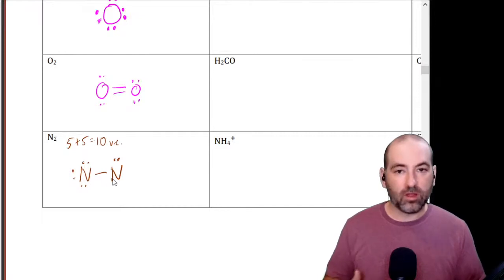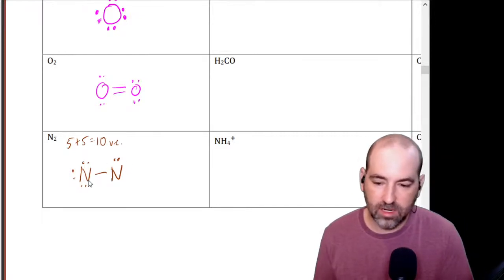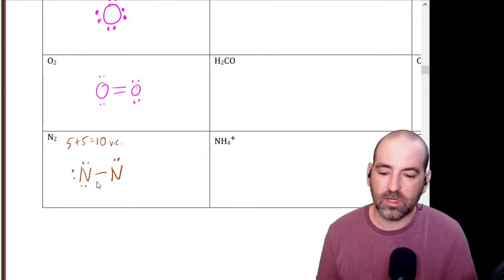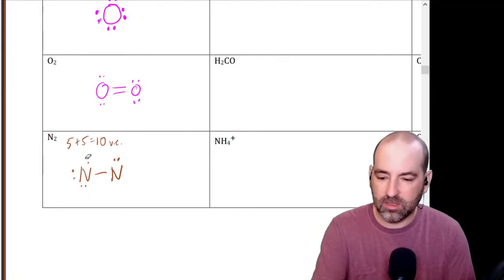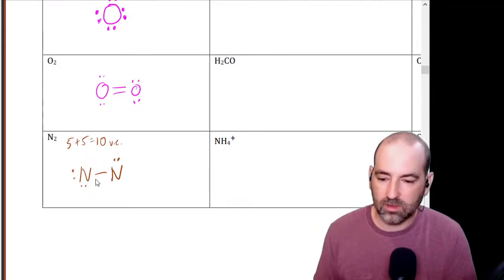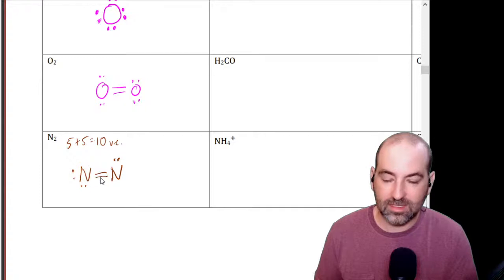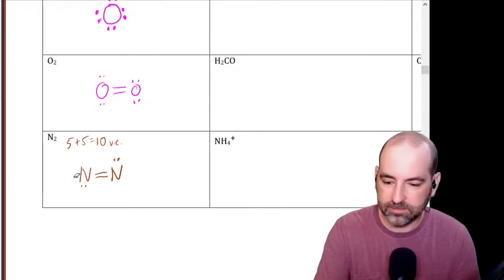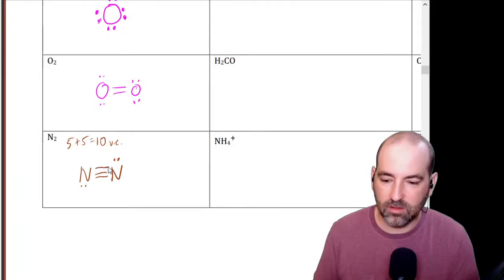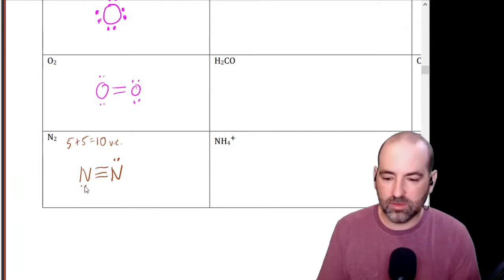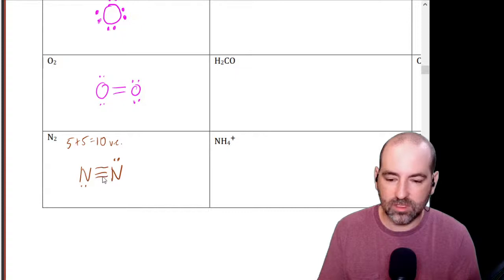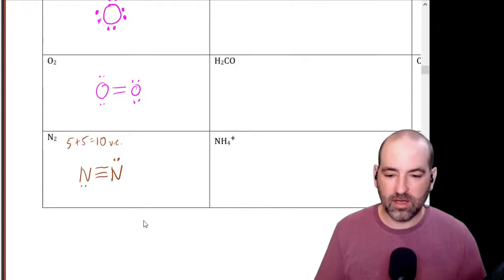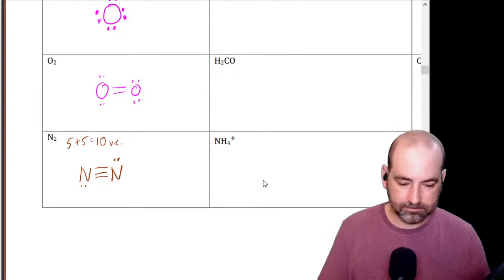That means that more electrons have to be shared. So instead of just one pair being shared between them, we can take one of these other ones and share that one. Check it again. This nitrogen has 8. This nitrogen has 2, 4, 6. So still not there yet. Then we can take another one and share those also. And now it works. 2, 4, 6, 8, 2, 4, 6, 8. So both nitrogens have their full octet.